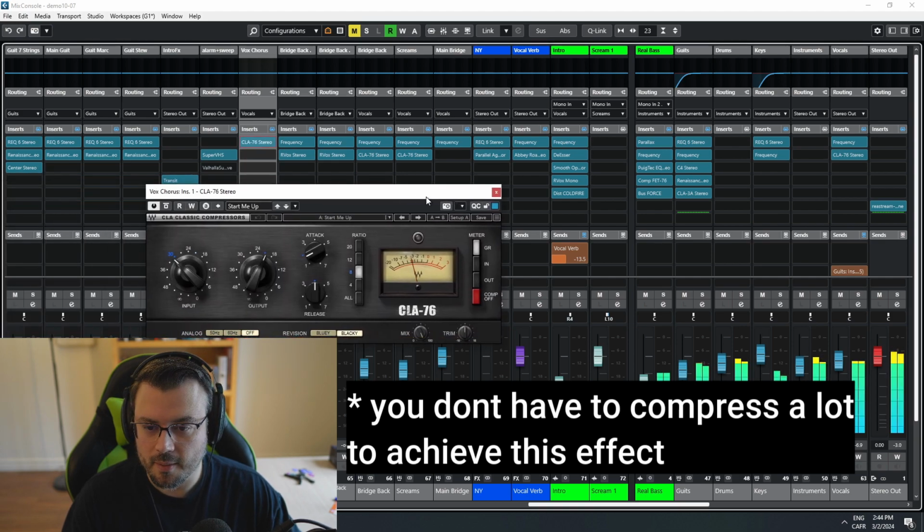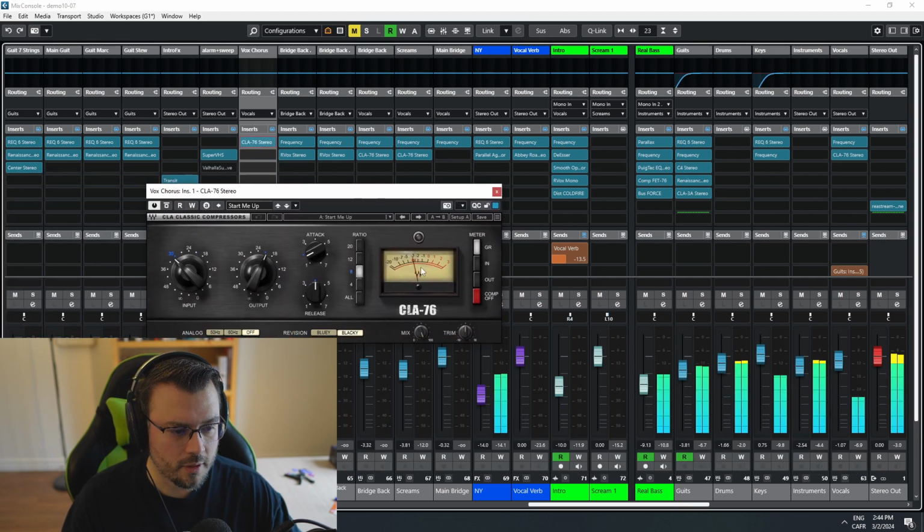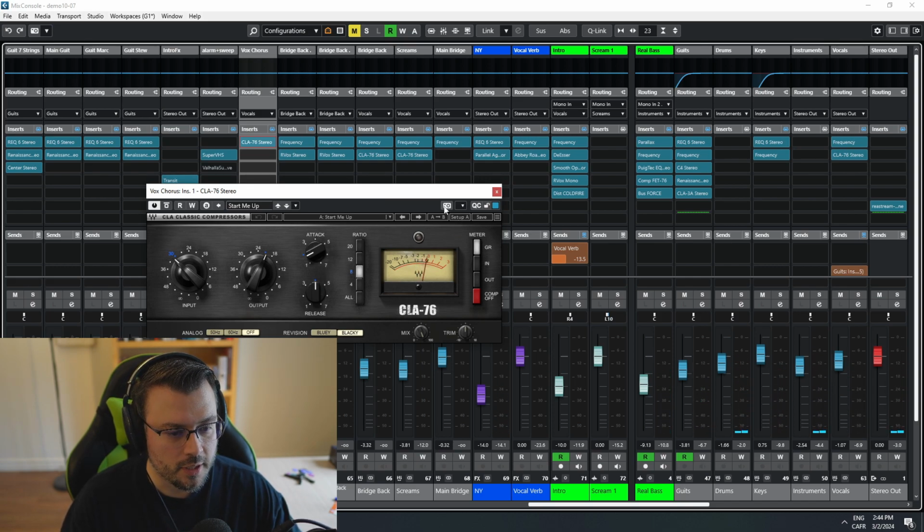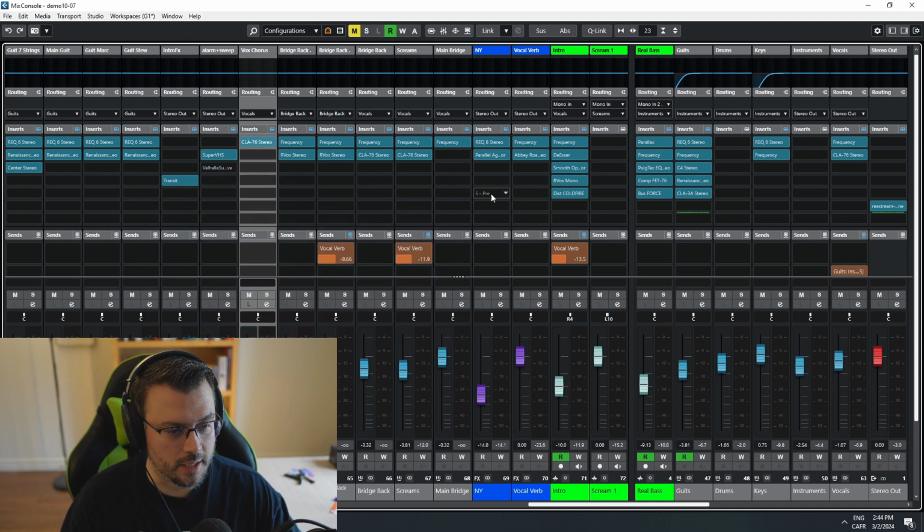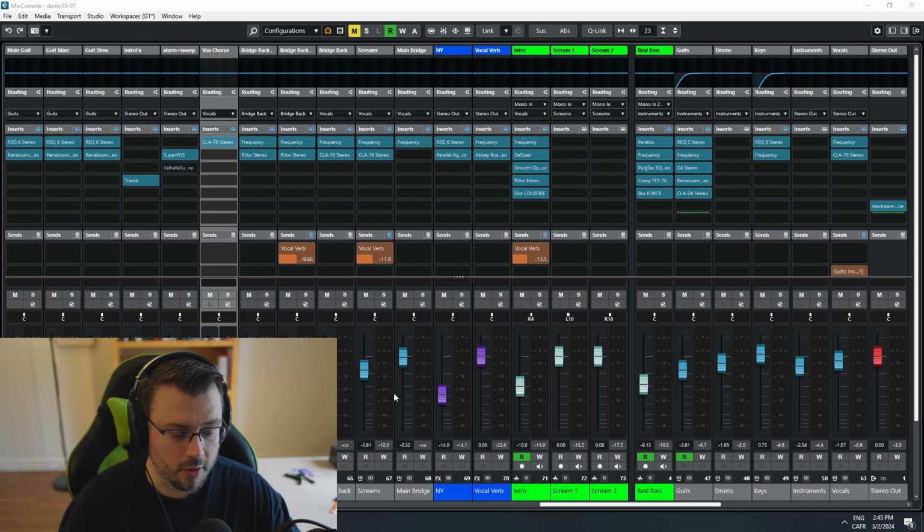Let's see. So around -3 dBs of compression, also with a CLA76 from Waves, just to glue the vocals together. So I showed you what I did on the chorus, but it's similar to all the other parts of the song. But something to know is that even though I have the group for the Vox chorus, all the other tracks or group tracks end up going into the vocals track. All the vocals are going into this track here.